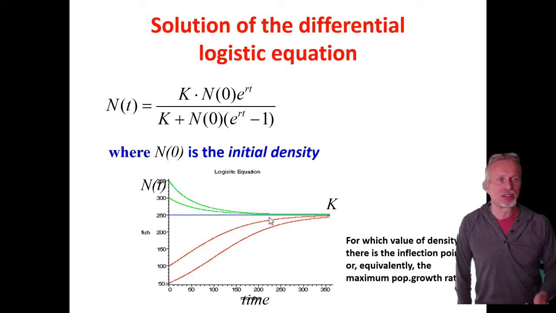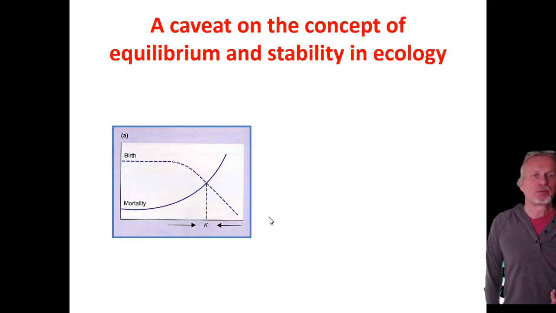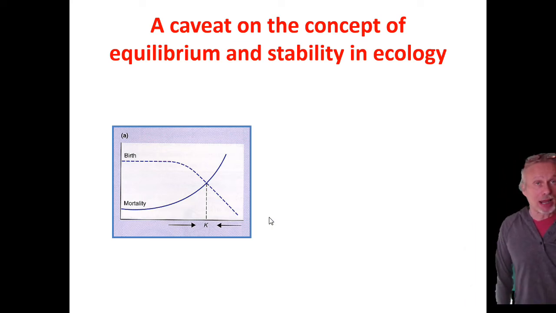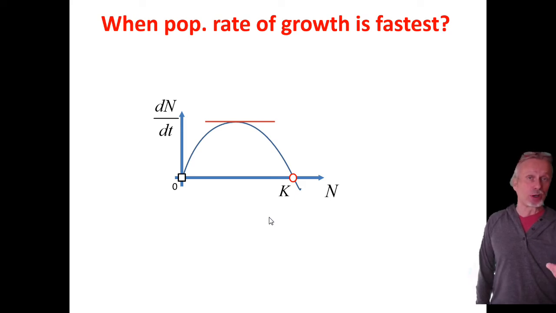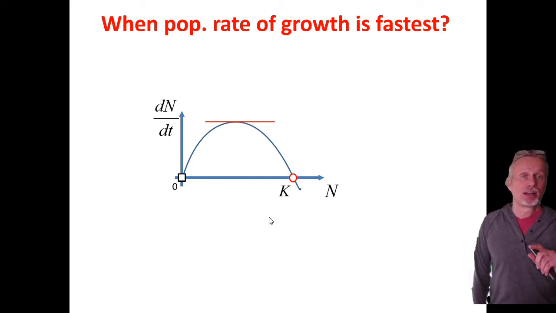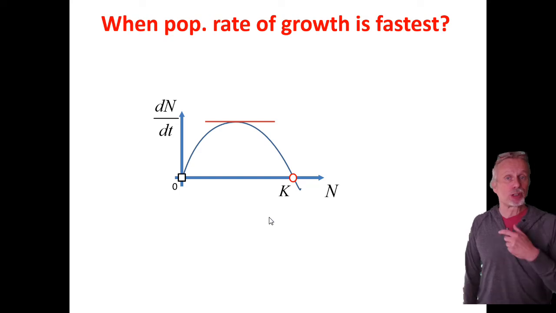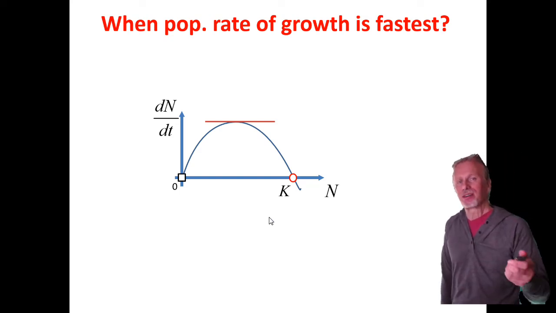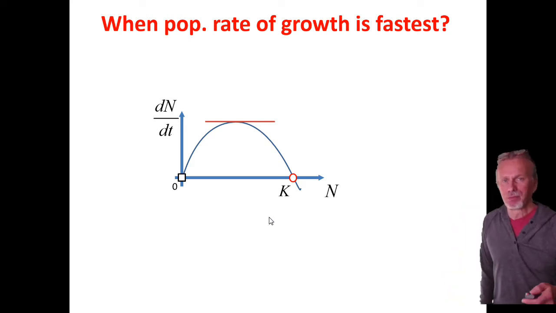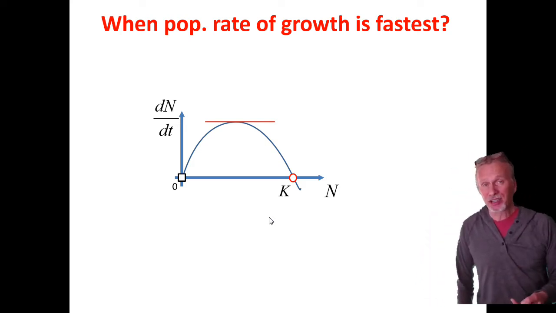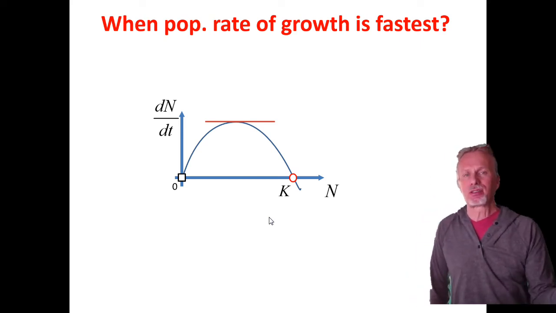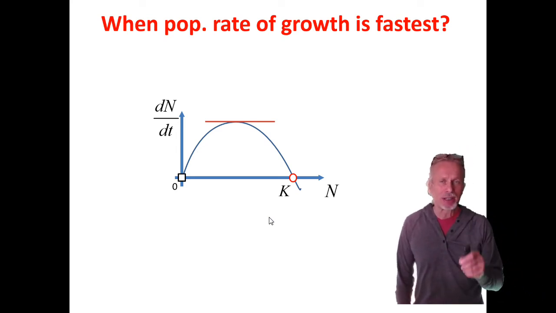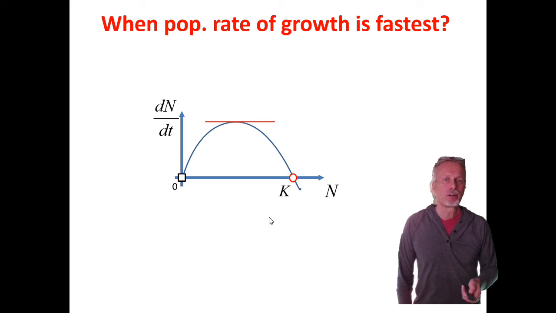So for which value of density is there an inflection point, equivalent to the maximum population growth rate? You can derive it analytically, as I mentioned. The way of doing that is, you take the equation that represents the parabolic function, take the first derivative and solve it by setting the first derivative equal to 0, finding what values of density make the population growth rate maximum. As I anticipated, the result is half the carrying capacity. We're going to see in a moment a few variations of the logistic growth for which that is not actually the case, until I let you do the computations and the analysis there.